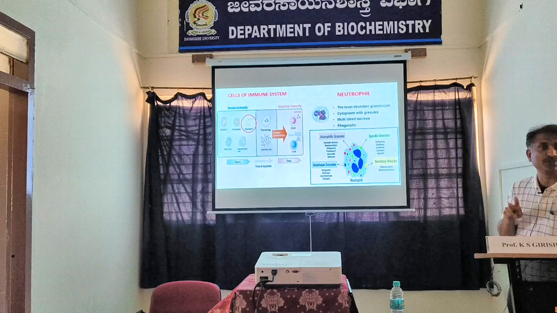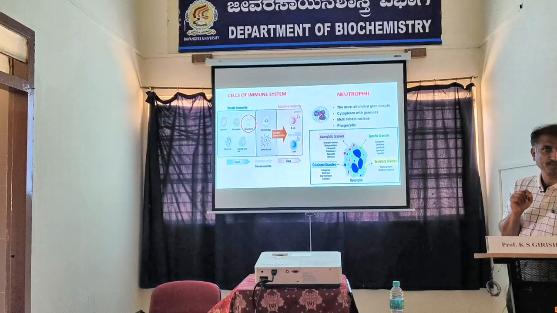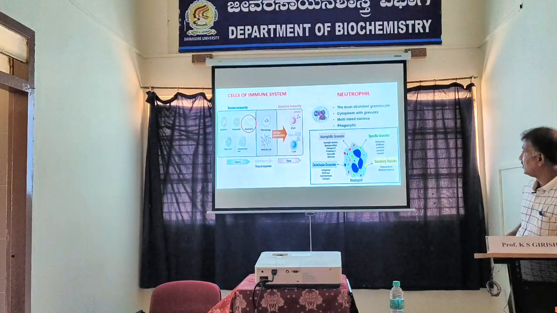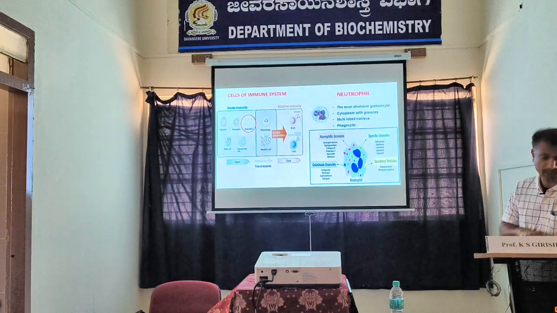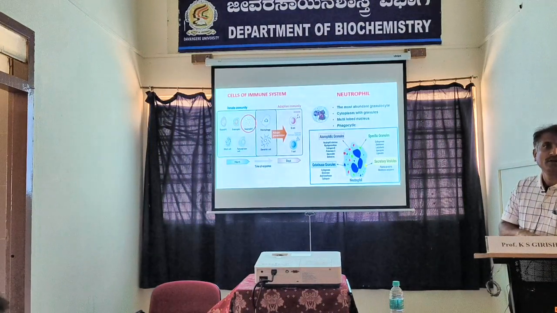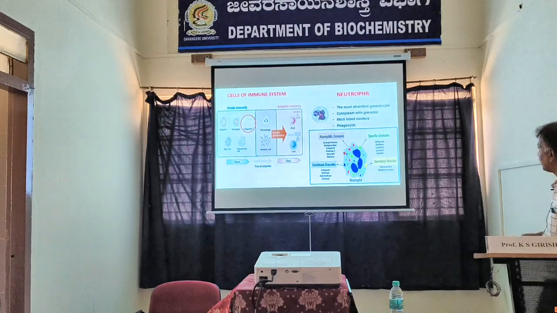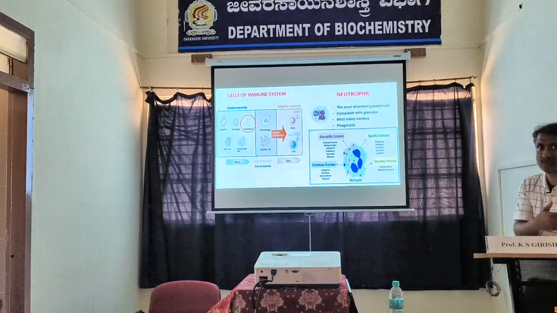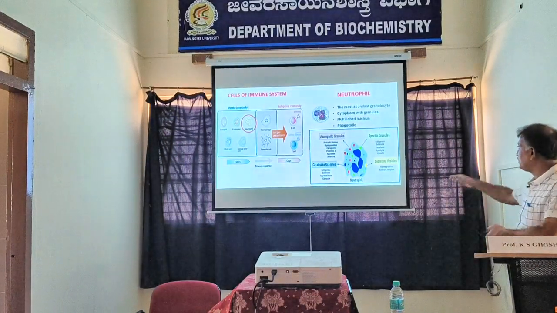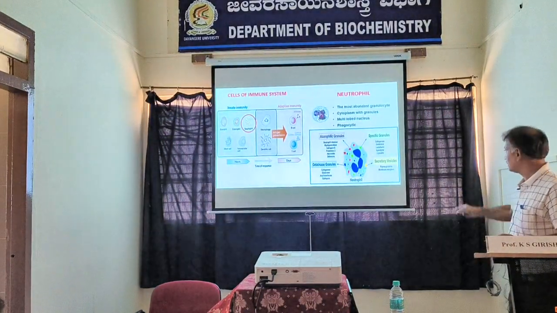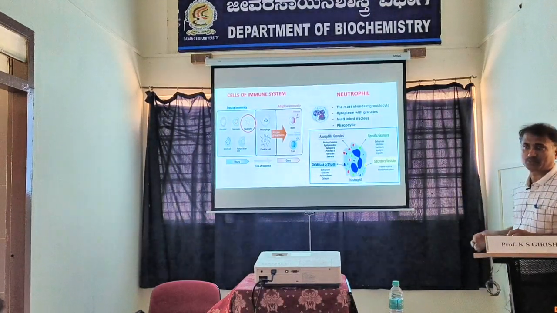In addition to these two, you can find chemoattractants like lactoferrin, lipocalin. These are two examples of chemoattractants. I will explain what chemoattractants are and why they are so helpful in neutrophil function. In addition to that, we have secretory vesicles. They do contain certain membrane receptors as well as plasma proteins.